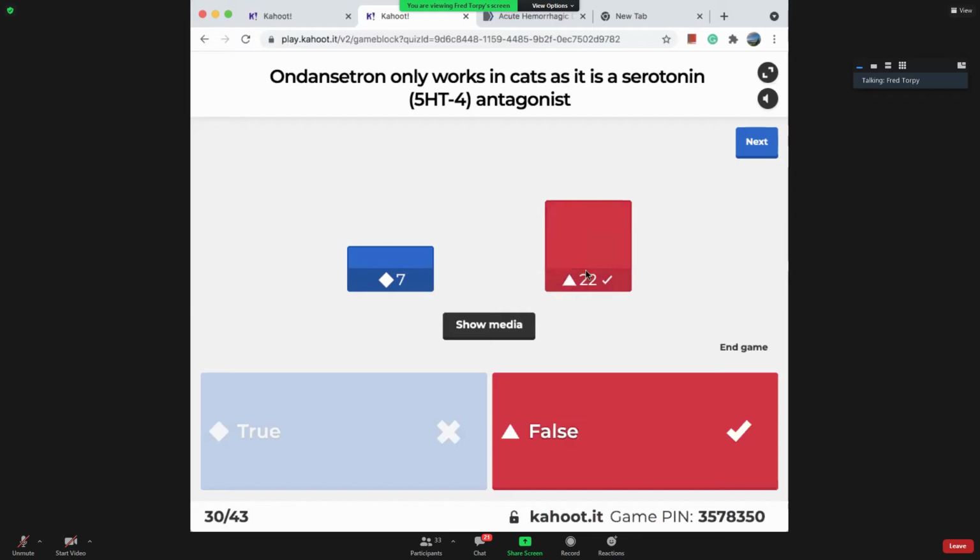I don't remember if I have questions on maropitant, but does anybody remember where maropitant acts? Like what different sites? Oh, it works at the NK1 receptors, isn't it? Yeah, exactly. So NK1 receptors, neurokinin-1 receptors, and it's blocking substance P. That's part of why some people think it has a little bit of visceral analgesic effects.